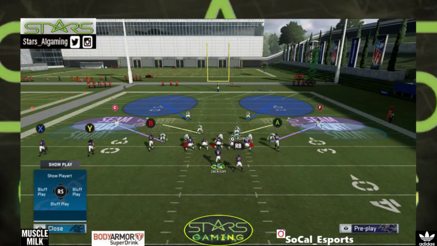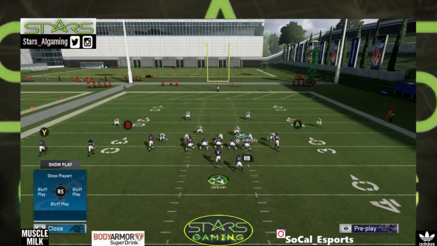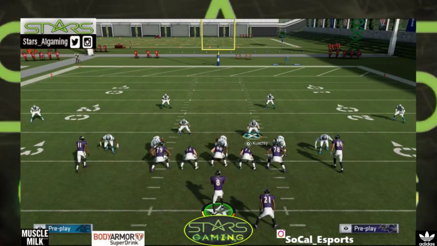That's the whole point of this concept. I'm not going to be running this defense against this offense just because computers do not play like humans. You're not going to get the same exact look from a human. You want to switch it up. I mean, from a computer. You want to switch it up and run these types of coverages.